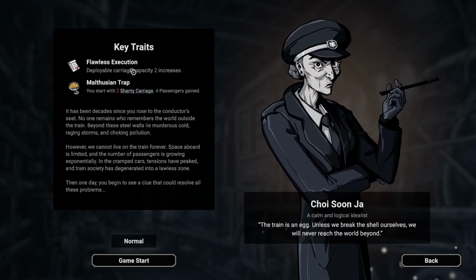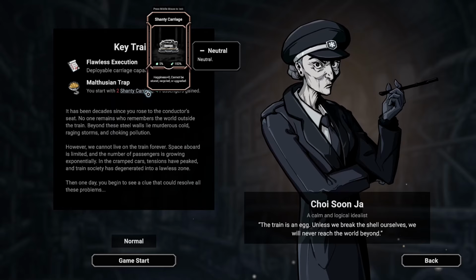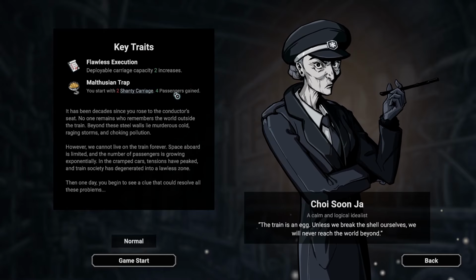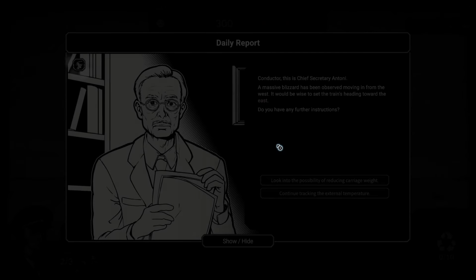Okay. Flawless execution. Deployable carriage capacity 2 increases. You start with 2 shanty carriages. Happiness 0 cannot be stored, recycled, or upgraded. Okay, interesting. Okay, let's see what an actual run looks like, shall we? I'm gonna pause right when we get in here, just to see what's going on. I just want to see what we're working with here.